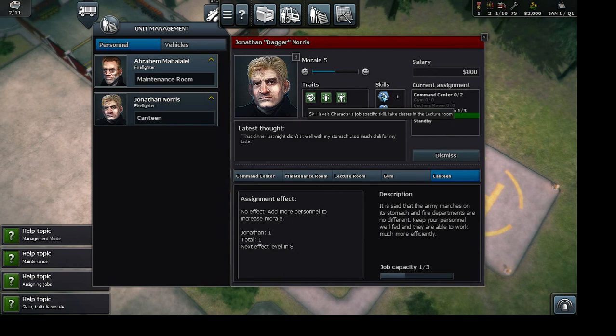It doesn't say what that job-specific skill is, does it? You know, it looks like a hose, but job specific. So I guess, is he a level 1 at doing the canteen stuff?